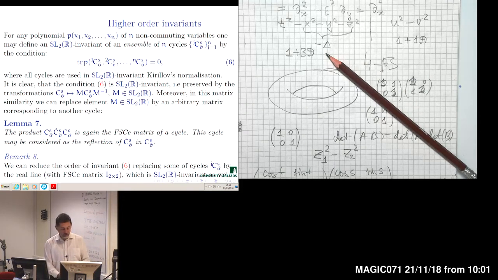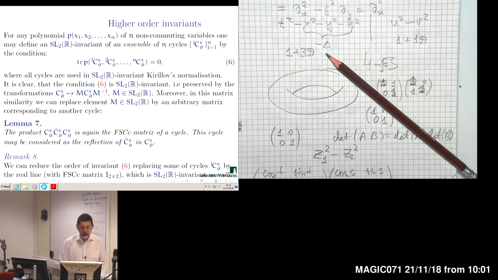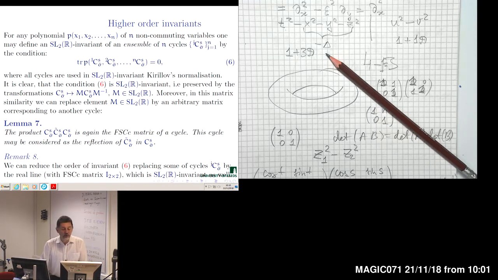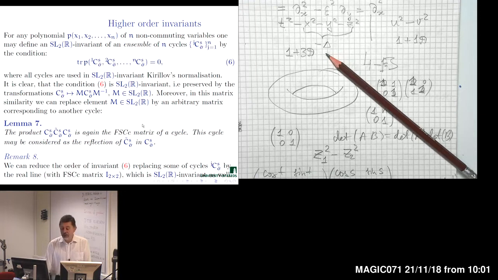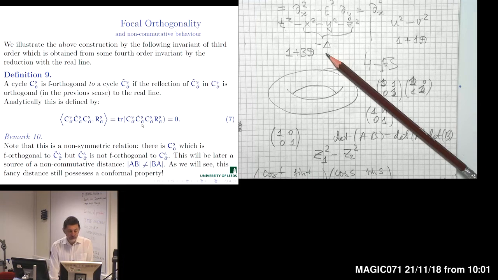It was an introduction of an actually infinite family of various invariants in SL2R geometry. There is a general rule how we can generate an infinite supply of such invariants. We just take any polynomial from the determinant-normalized cycles, and then equate that polynomial with noncommutative variables to zero. When we do this, we produce a certain relation between cycles which will be invariant under Möbius transformations, just due to the property of cycles being transformed under Möbius transformations by matrix conjugation. And we produce one of the simple invariants, which was second order.